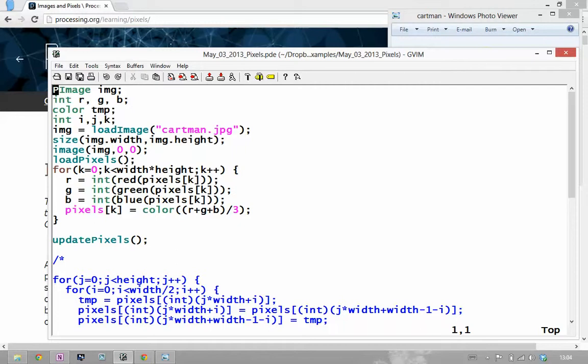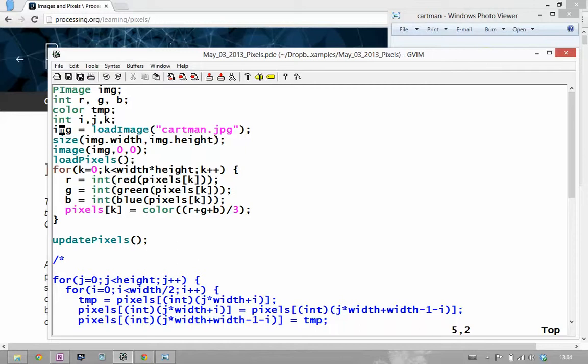So Processing offers something called the image object, the PImage object, Processing image. I declare this PImage object, and then down below, I'm going to go out to the hard drive and grab this Cartman.jpg file, which I downloaded from the internet from some random site. I'm going to load the image and store it in this variable image.